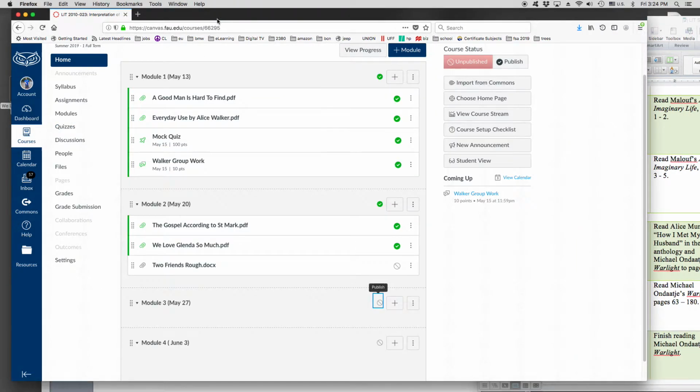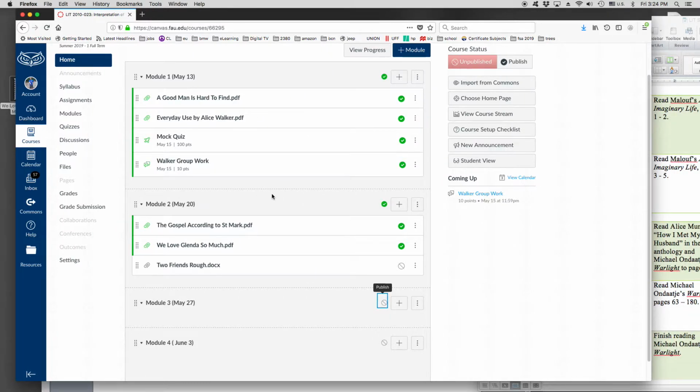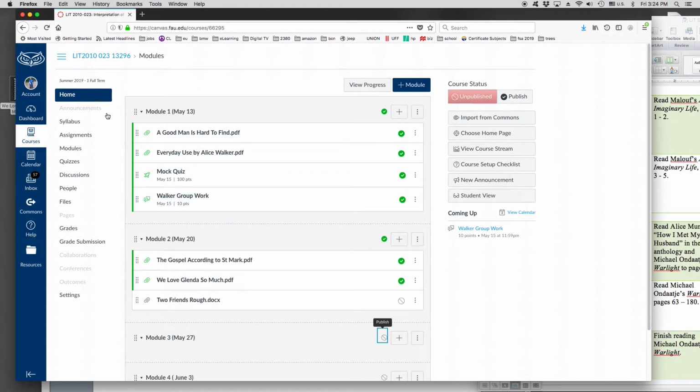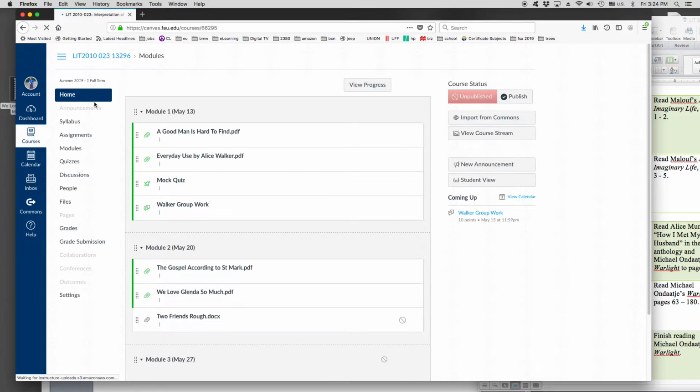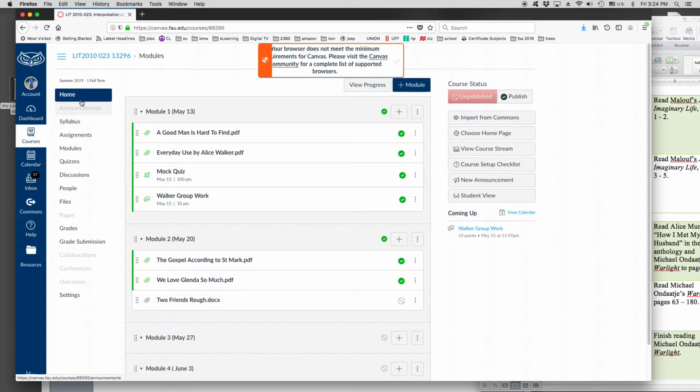Let me go to the Canvas website. I'm going to try to wrap this up here in 5 minutes, okay? I know it's a little bit over. So everything we're going to be doing, right? You can access the syllabus and the schedule here. Everything we're going to be doing is going to be within the modules, right? And I have the date, the Monday of the module of when it starts.